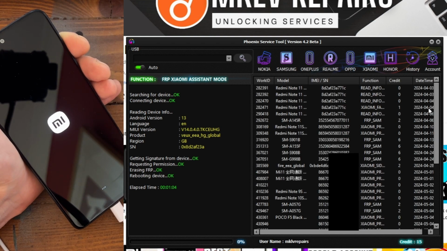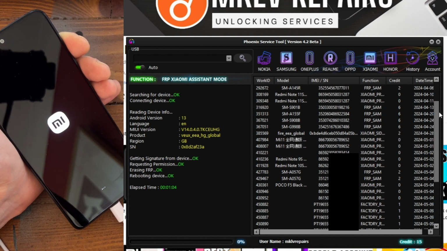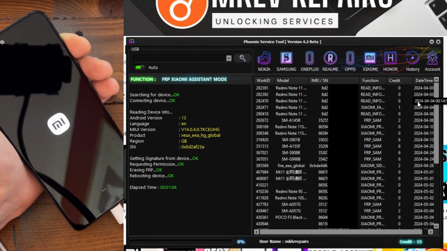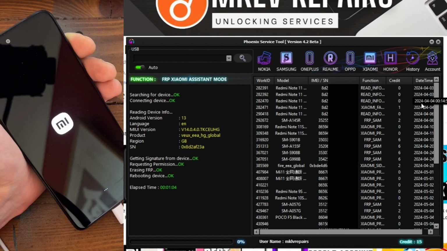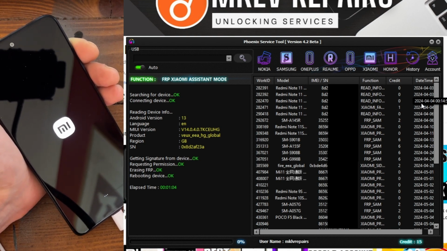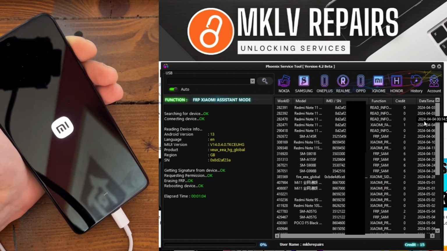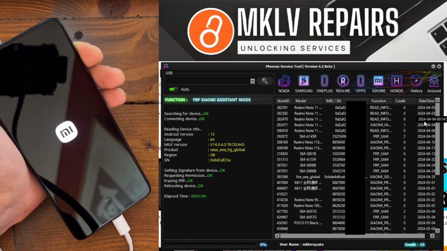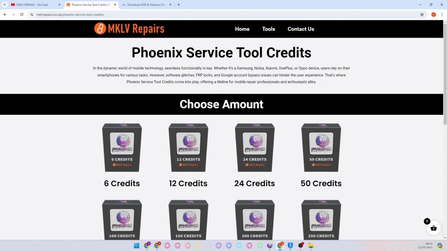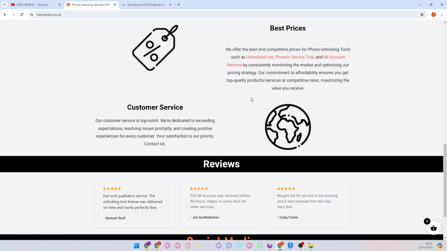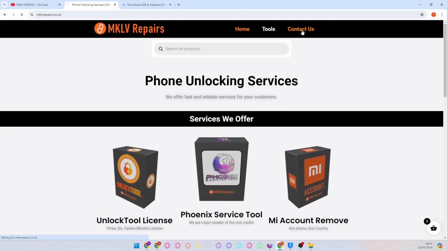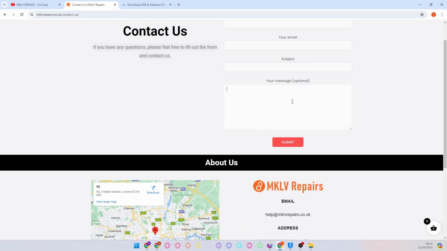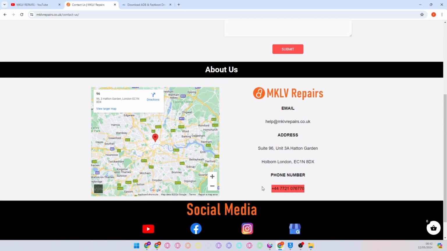Let me show you my history. You can see in my history there are a lot of devices. I have another account where there are even more devices. And we spent more than £1,000 just for unlocking our devices. Do you really think we mess around? No. We resell this tool and we are proud to resell this tool. Also, if you have a look at my website, it's built around this tool. And if you have any questions, go to the contact form, fill in all the information and send your message, or just do WhatsApp.